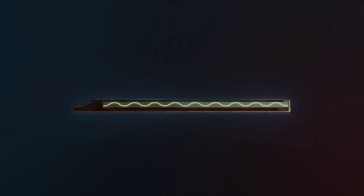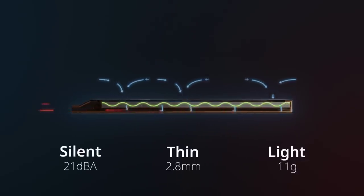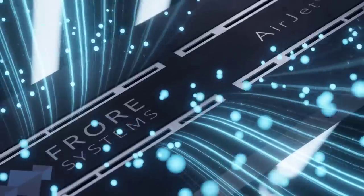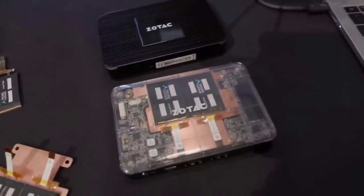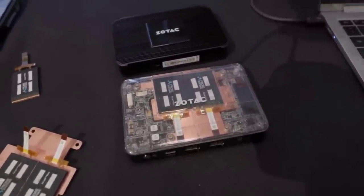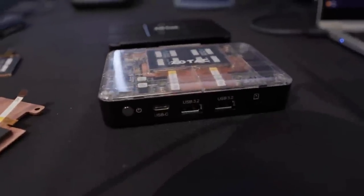Every chip has a cavity filled with vibrating membranes, and this vibration creates back pressure which pulls air through holes in the top of the chip at 200kmph, which in turn hits a copper heat spreader and cools the processor. PC World created an informative video review of the mini PC, saying that it reduces thermal throttling compared to Zotac's previous model by quite a bit, though this early version seems to draw a decent amount of power in comparison.